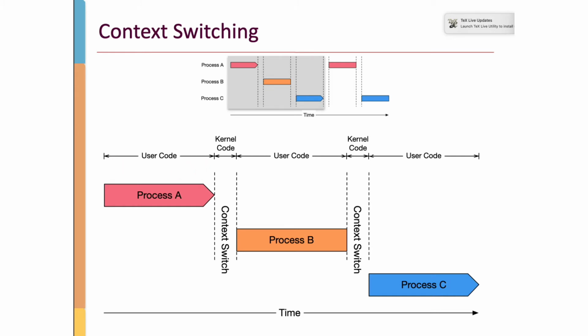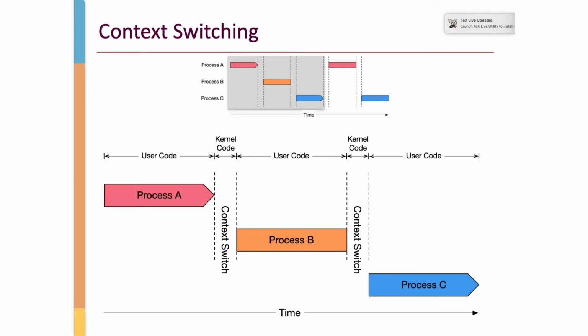So we're running user code at that point. When we get to where we need to do a context switch, so say process A again is requesting some disk I/O, we then switch into kernel code. So we're going to stop running code supplied by the user, and we're going to start running code that's part of that memory resident kernel part of the operating system. And the job of the kernel in this little interstitial space is to switch from one process to the next. And that's exactly what we're talking about when we say context switching or context switch. It's changing the focus of the processing from one process to another process during that little time period between processes executing in user code.